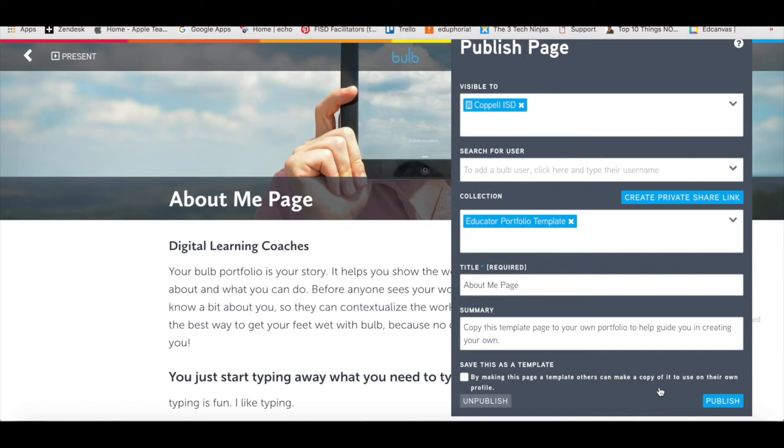So let's say you were building a research project and you had specific links they needed to go to, a specific set of photos that you wanted them to use, any of that kind of business, you can put it all on a page and then every student in your class could make a copy of that template page and then fill it in with their information.